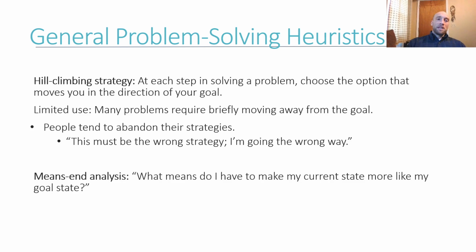So when we use a hill climbing strategy, we're only taking steps that move us towards a goal. And again, this is a really good heuristic to use because for the most part, things that are moving us towards the goal are going to help us find a solution to whatever problem we have. But again, not every problem in real life requires us to constantly be moving towards the solution of that problem. Sometimes we have to take a little bit zigzaggy of a path to get there.